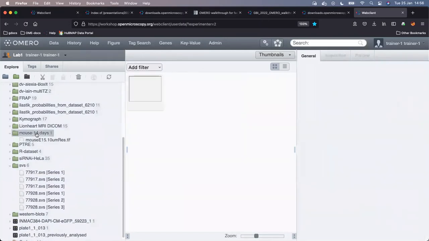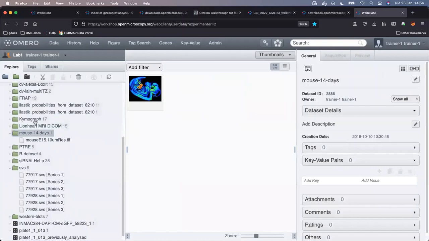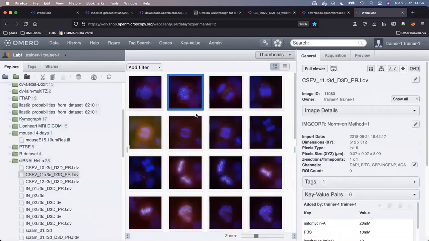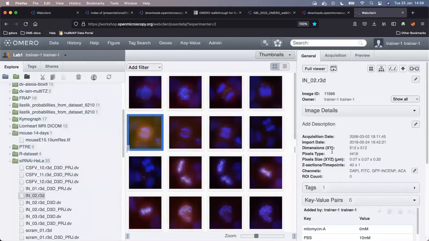Now, if I select the siRNAi HeLa dataset, I can go and view, click on the images. These are just thumbnails of the images in the center pane. I'm highlighting here, and select an image which has, let's say, more than 40 Z sections and one time point, as is highlighted in the general pane on the right-hand side.